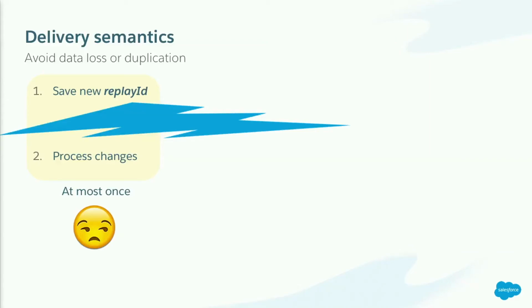There is one important detail about storing that replay ID. I said we're saving it to disk, but the order of saving is critically important. If you save your replay ID, your offset, first, and then apply changes to your database, there's a possibility of a crash in the middle. The crash could save your replay ID in the new state while the changes are not yet applied. It means that when you recover from the crash, you restart, you continue from the next event in the stream, and you lose the changes that you didn't get a chance to process. Well, on the plus side, it guarantees that you never process the same change twice. It's usually called at most once.